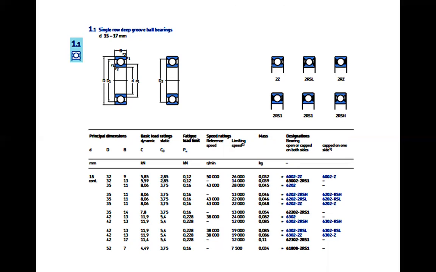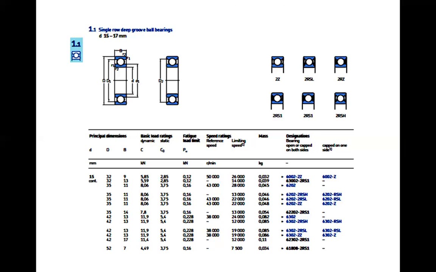From this you can select the designated bearing. Here there is a 6202-2Z. This is the first designation of single row deep groove ball bearing. This is the example. By this way, for the particular dynamic load, you can select the proper bearing from the catalog.